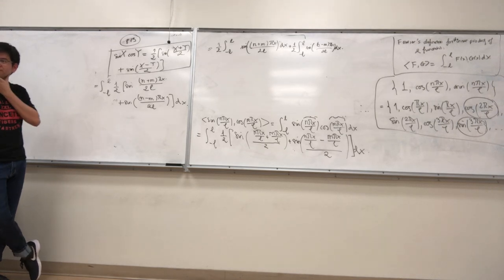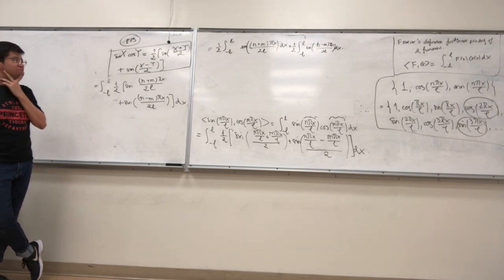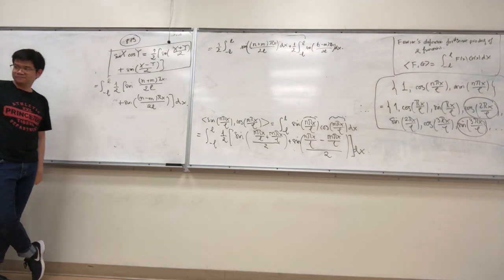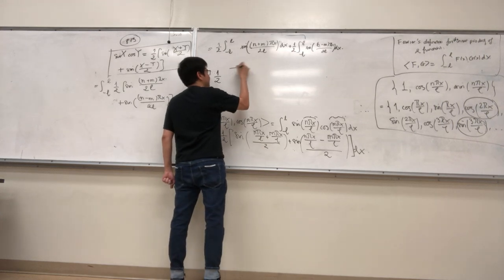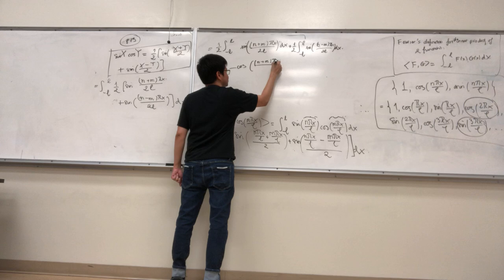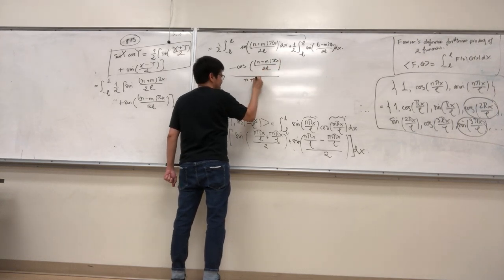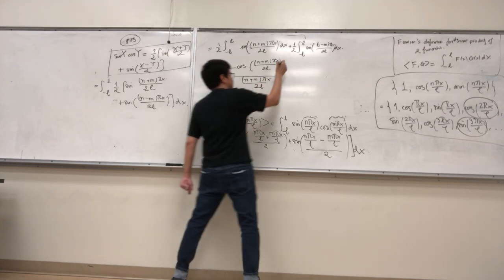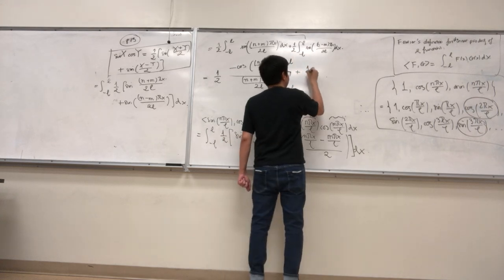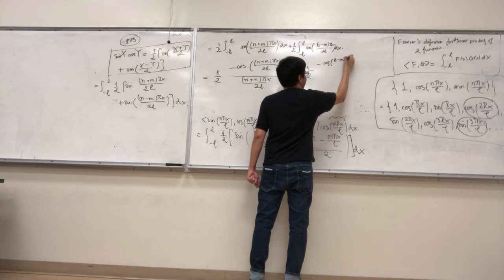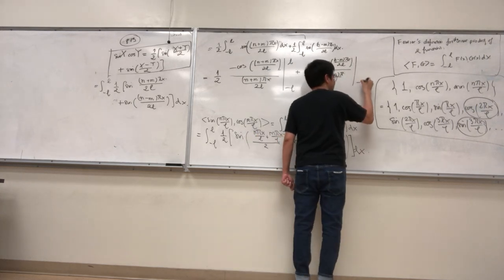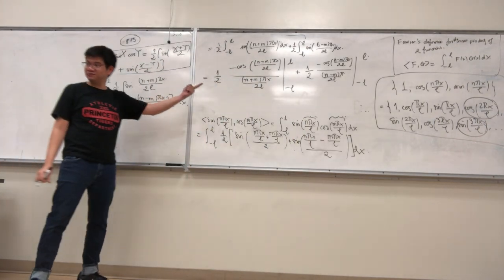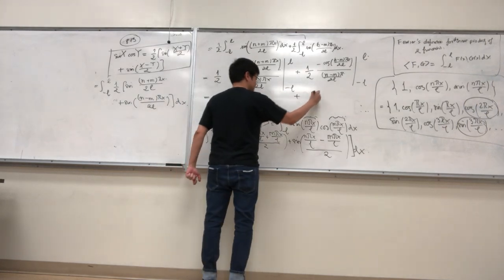Now how can I compute this integral? Negative cosine of the inner part divided by n plus m times pi over 2l. So this is going to give me 1/2 of minus cosine of n plus m pi x over 2l divided by n plus m pi over 2l, evaluated from minus l to l, and the other one is 1/2 of minus cosine of n minus m pi x over 2l divided by n minus m pi over 2l. And I take the difference between l and minus l. Again, this is similar to the previous step, so I have 0 plus 0, and I get 0.